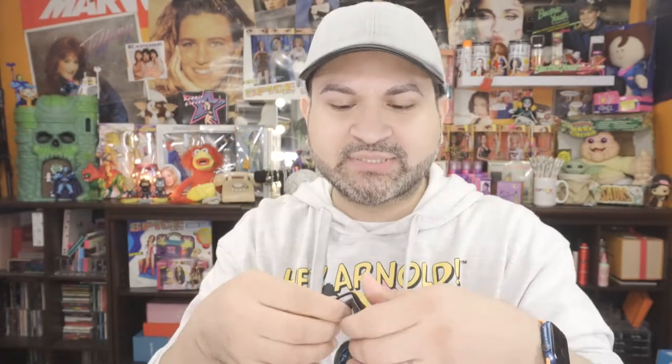All right, you guys, so let's go ahead and put it on the mask. Let me make sure I'm going to put this on correctly. So it looks like, if I'm viewing this correctly, we put this to the left side. All right, you guys, so how quick and easy was that? I just put the Velcro right there, readjust the actual mask itself in the front to position it where I need it to go.